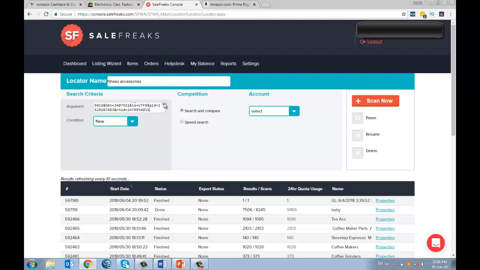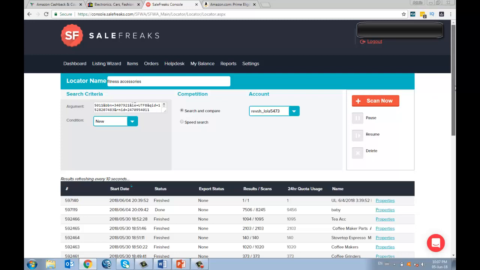After you have selected the competition, which we're going to choose as search and compare, we then select the account. Just to take note, this is not my account, this is a test account. The next step is to click scan now. I'm not going to click this because this is just a test account and it will not actually run through.